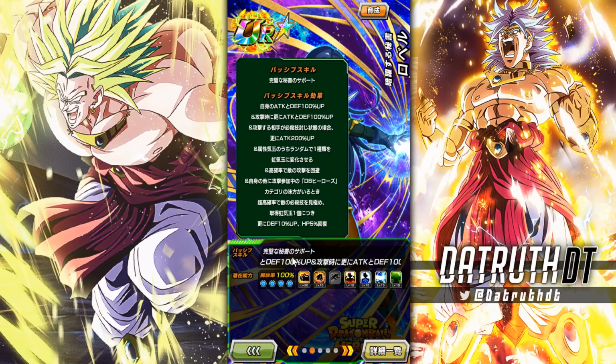So ROBELU gets 100% attack and defense at the start of turn, then 100% attack and defense when attacking, which is pretty good. Different phase buff. She also gets 200% attack if the enemy is sealed. Now, for the most part, I don't think that's really a big deal, but like Super Battle Road, I guess that could be good.